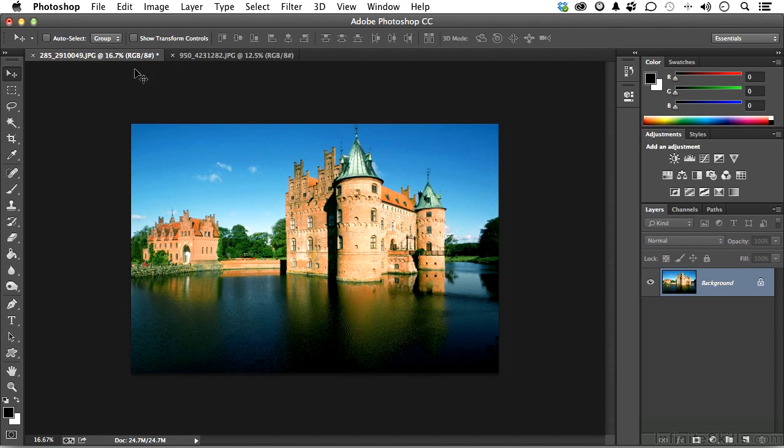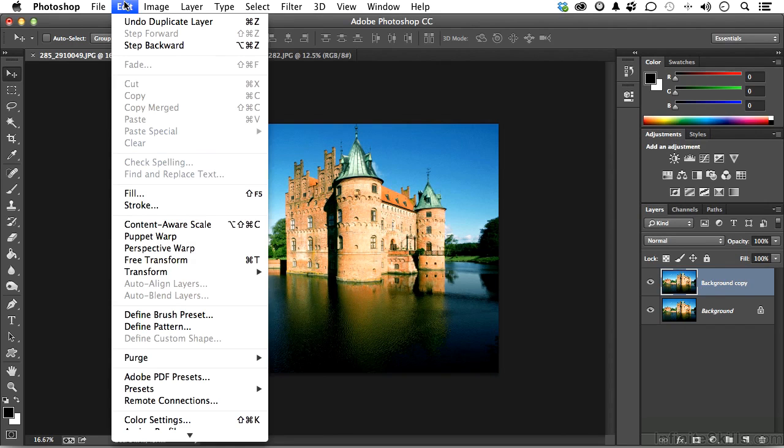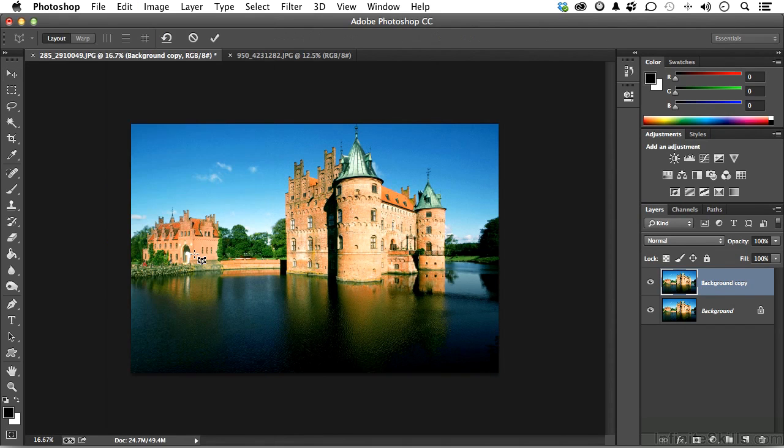Well, first off, let's make a copy of this one. I'm going to drag it down to the new icon. Why? Well, it'll give us a before and an after look, okay? And it might actually help with the image when we're working on it, too. So select the one on top, go to the word Edit, and go down to Perspective Warp. Now, in Perspective Warp, you don't have a lot of options. It's deceptively simple on how it works, yet it's tremendously powerful on what it does.